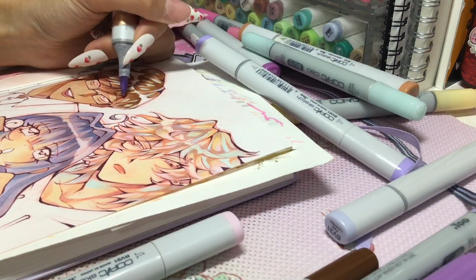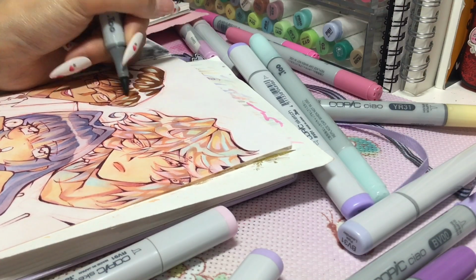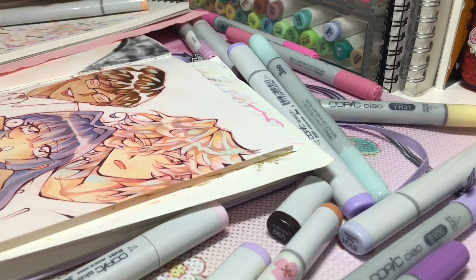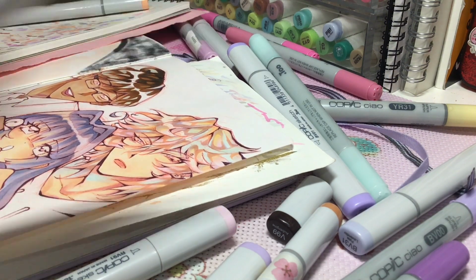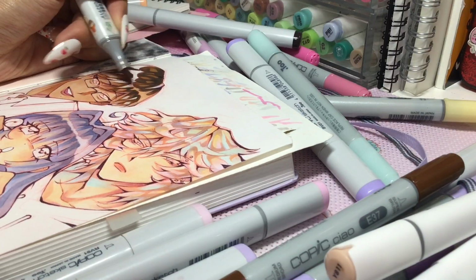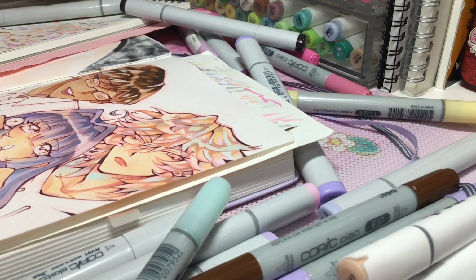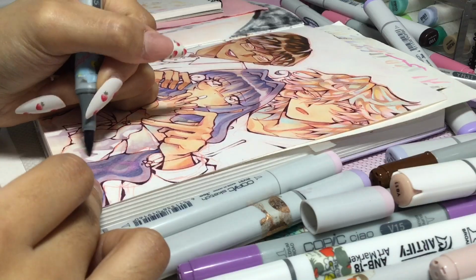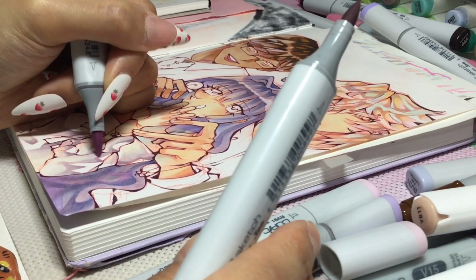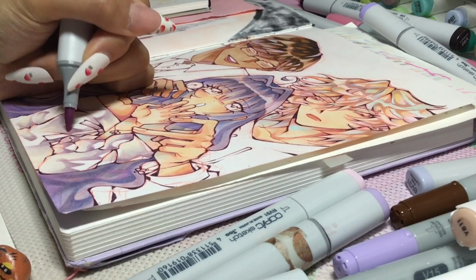I digress though. This is my trio, and this is the first trio drawing that I've drawn in 2025, as I mentioned already before. But dude, guys, I love the trio. So the concept for this piece was basically Lucky and Yetter are trying to do a little heart, and they're trying to complete it with Vanilla, who I think is just doing a little claw thing, but I also made it with the pins in mind, as this was going to be a pin backing, and I wanted her to be holding her face because it's the pin. But yeah, so that's why she's doing a claw thing but also holding the pin, if you could imagine that.